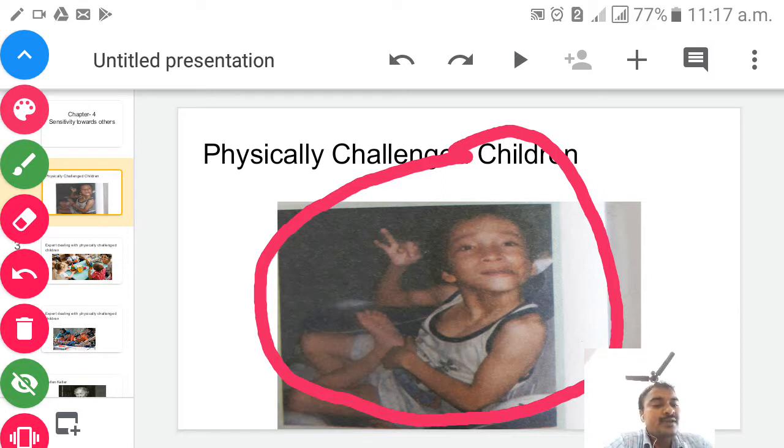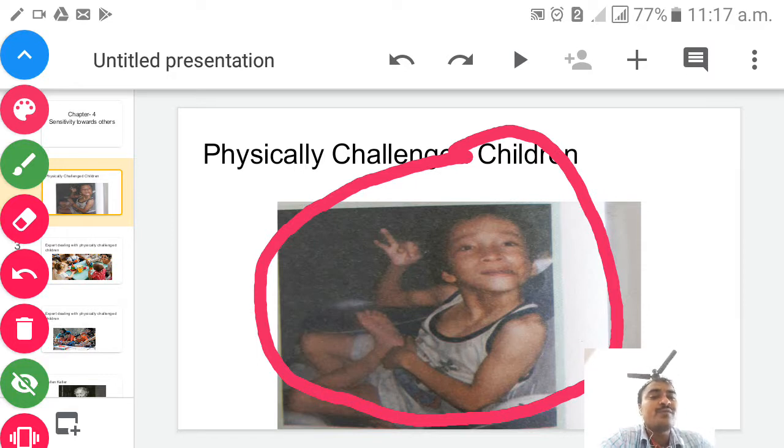She has a brace for the right leg and she walks in a bumpy way. She cannot run and her speech is unclear. So children, see, she is not a normal child like you all. She is suffering from a disease called cerebral palsy. Due to that, she can't move her body freely, isn't it? For that reason, she finds it very difficult to hold a pencil and write, and her speech is unclear.